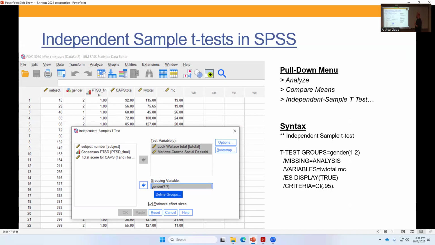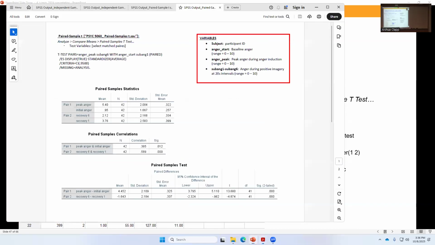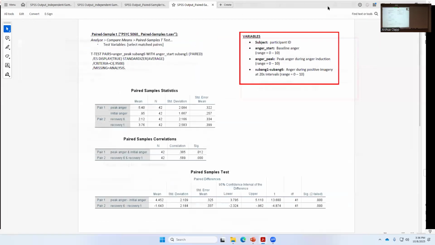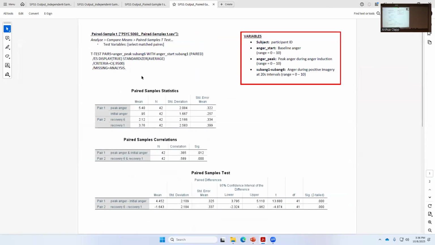Click estimate effect size, and then you go through and set this up. What we want to do here is walk through quickly our approach to screening with this. And again, this will all be laid out within the video you'll watch, but I just want to make sure that people are seeing what's happening with this.